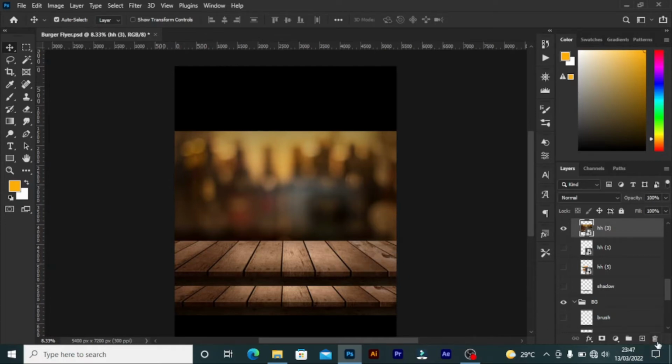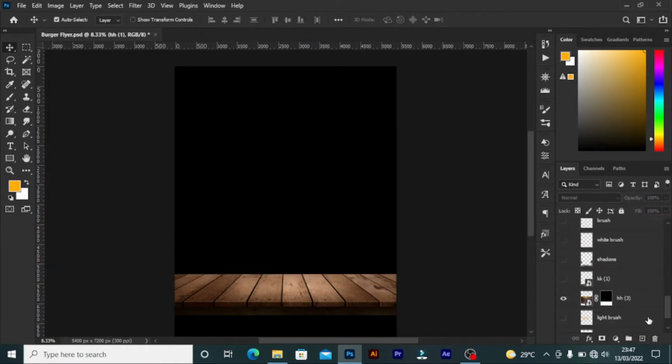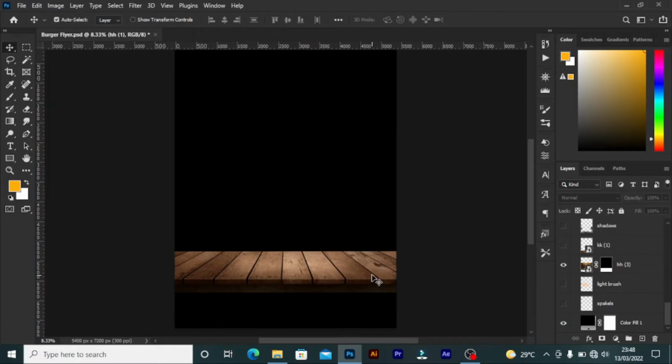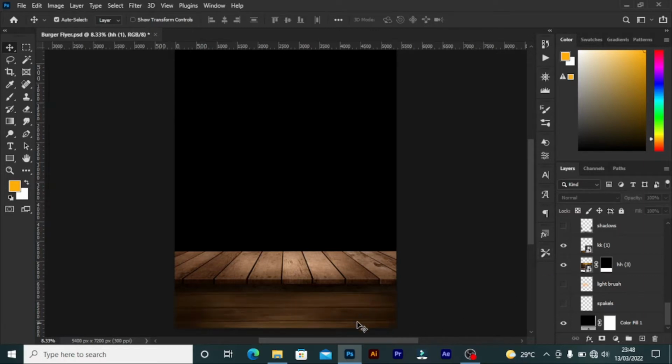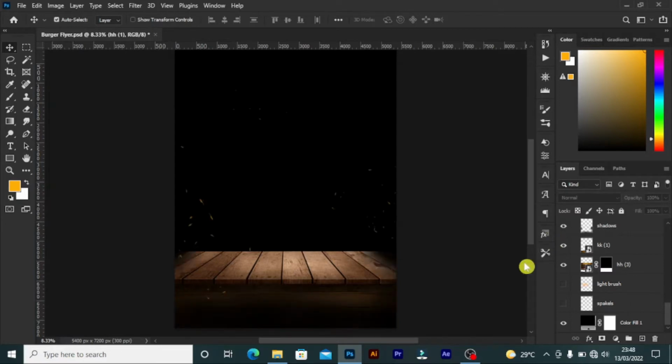After bringing in this table, what I brought next was this table too, and this is what I brought next. After bringing that one, I added the shadows to it so that it will look nice and presentable.